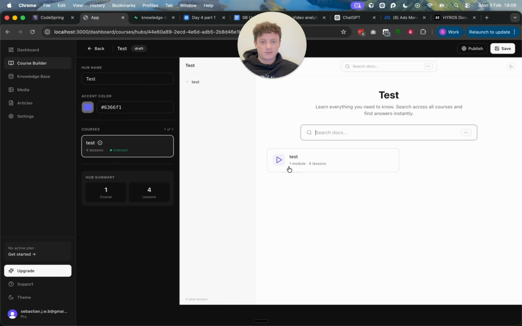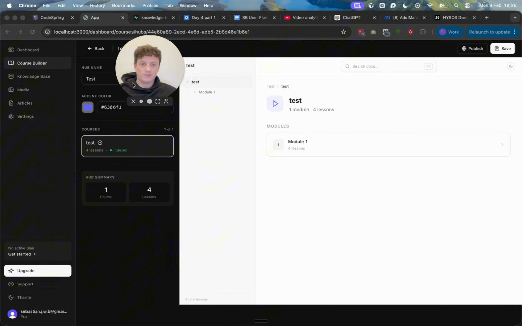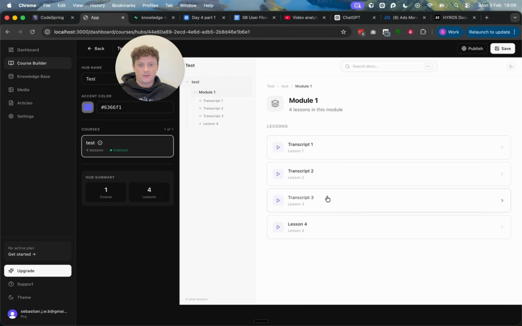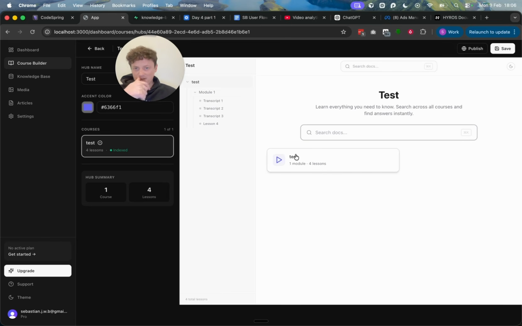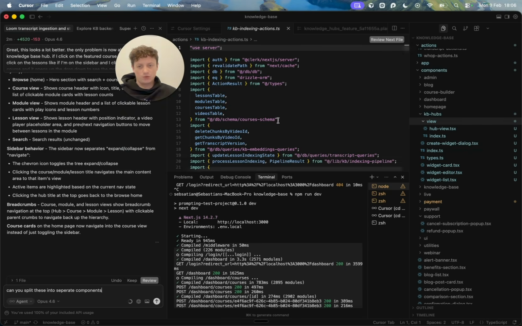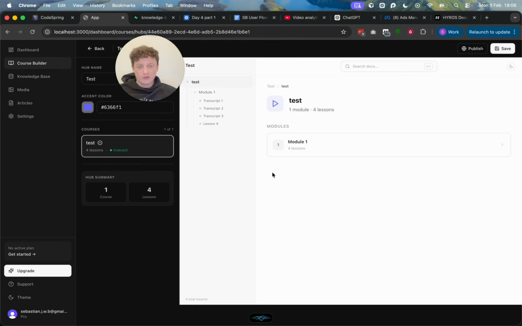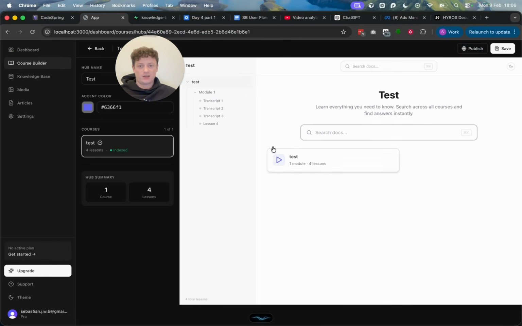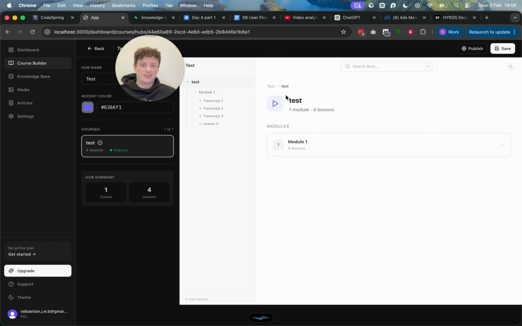Let's just come into the app and see what's done. Okay, so we've gone into the lesson view, and then obviously we've got the module view. So we click on this and it takes us into the course. What's happening right now is I go from the home page and I click on the course. It takes me into a course view, and then the modules and then the lessons. That's not quite right. I don't want that to happen.